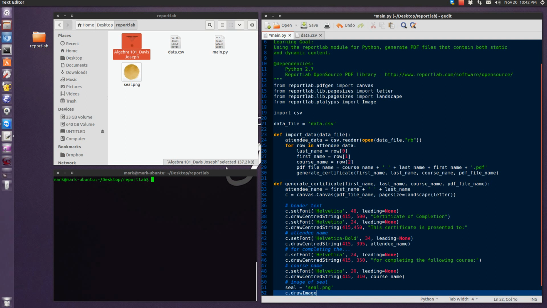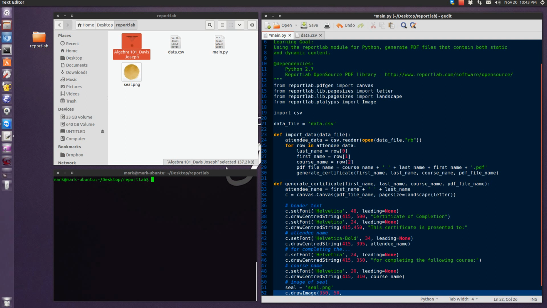Unfortunately, there is no draw centered image method, so you're going to have to align this yourself, and that can take a little bit of trial and error. I'm pretty good with it on my page here because I've been creating these certificates a few times now, so I already know the coordinates I want to use.